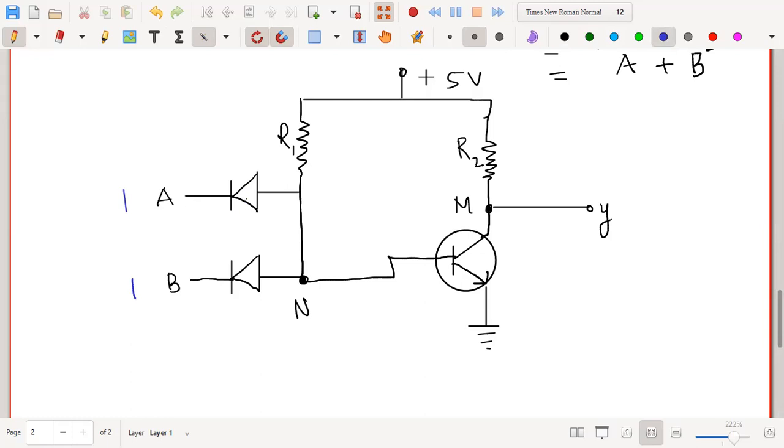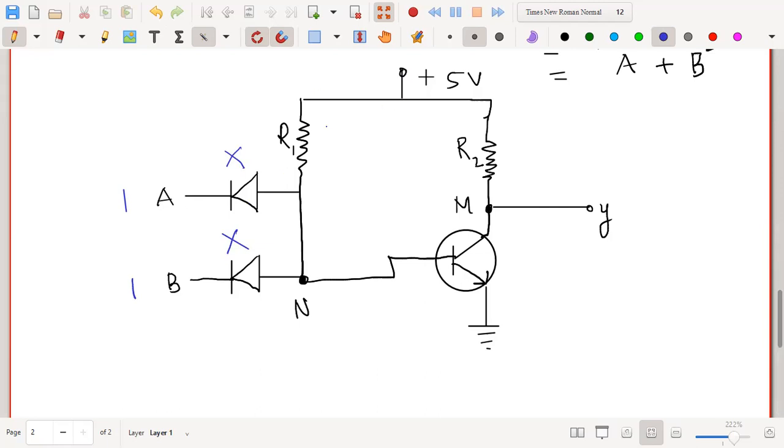So what will happen to the first diode, the diode D1? The diode D1 would be reverse biased because I am giving a positive potential, which is logic 1, to the N side of the diode. That means the diode will not work. Similarly, the P side is also connected to the positive potential, and the N side is connected to that same higher potential. That means the first diode is reverse biased. Similarly, the second diode is reverse biased. So the current cannot flow through these diodes.